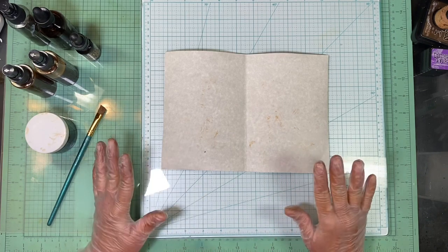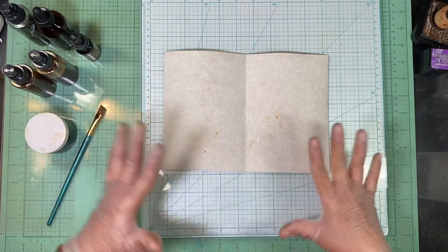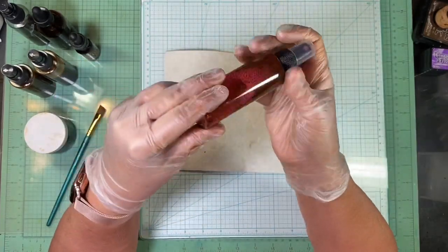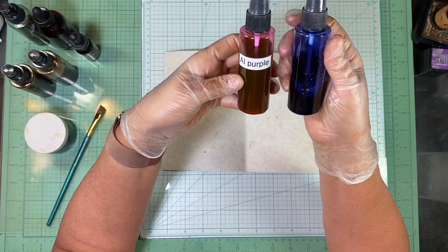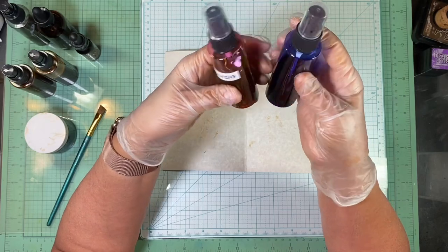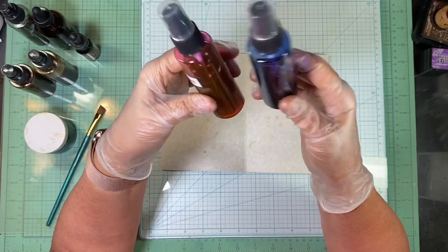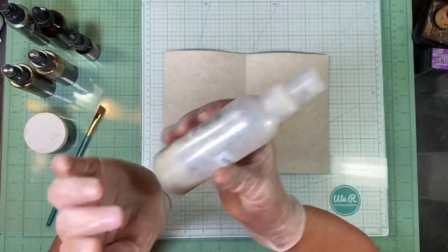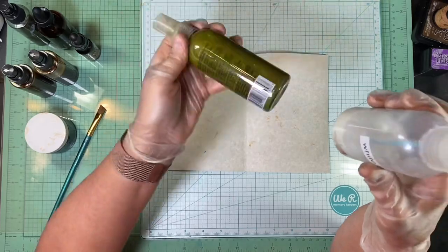It dries a lot quicker and it's a little bit more concentrated, and I like the effect. The other thing that I do is I make my own little alcohol inks, and I have a couple colors here that I'm going to use, and I use those also. And I will, if I can remember, put my video out there of my homemade alcohol sprays, basically. And I have some shimmer sprays that I've made just with eyeshadow from the dollar store, and I'll try and put that out there if I can remember.